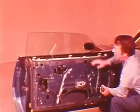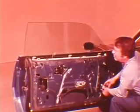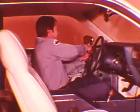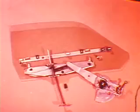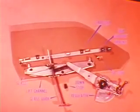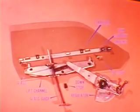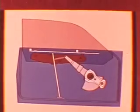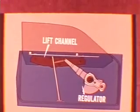A prototype of the window mechanism was tested thousands of times before it was approved for production. The result? A simple system which is easy to adjust. Let's take a closer look. This is the single-post guidance system, very similar to the system used in full-size two-door hardtops. There are very few parts. And only two assemblies move when the window is raised, the regulator and the lift channel.